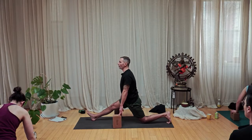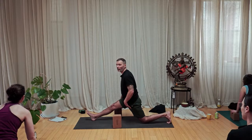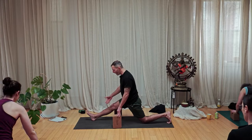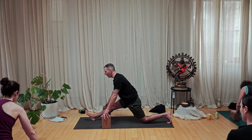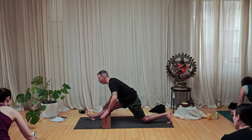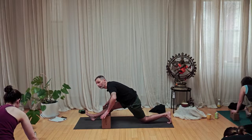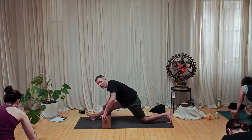Now, if I stay up a little taller, I'm holding neutral, right? If we were in Hanuman where the back leg was back, we'd be in the back leg a little more. But since we're in runner stretch, we're making it a little easier to get into the front leg. So maybe walk the blocks forward a little bit, hug the big toe mountain in so the toes are pointing straight up, and then maybe fold to the inside of that right thigh a little bit. We're going to move the back leg back eventually. We'll see where it goes, either Hanuman or Hanuman up the wall when we hit inversions later, one or the other.